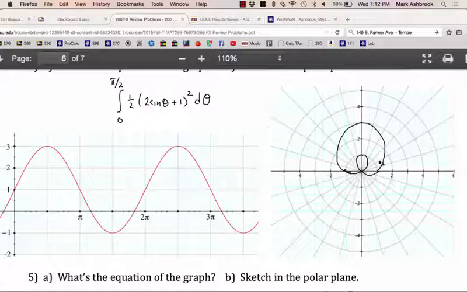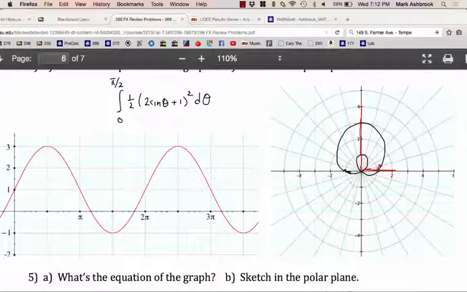So I'll do it in red here. Angle 0 is here, like this. So that would be the starting angle, and then we would sweep to pi over 2. So it would be that right there. So then what area are we going to get? The loop is not even existent from 0 to pi over 2, so you can just ignore the loop, right? So what are we going to get?